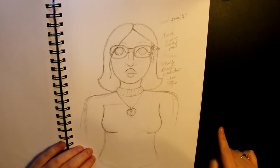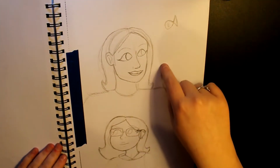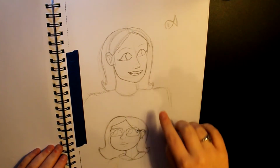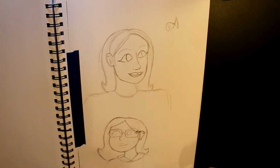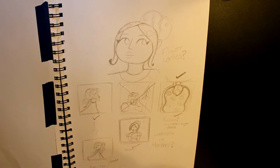Ear was too small, which is what I was motioning to. And then I skipped to the next one. The top one was another attempt, but I did not like the facial proportions. And then the bottom one is the final piece that you guys see when I draw myself. And there's a fish. I don't know why there's a fish. I think I just doodled and there was a fish. Or maybe I was watching someone and there was a fish.